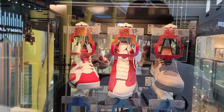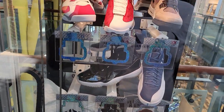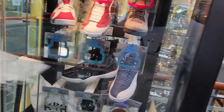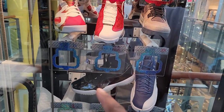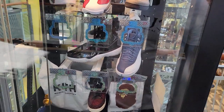Look at here. I already got one of these. It says Hype Beast Paradise on this one. But, bro, I ain't got one of these Keymaster things on. It's a whole bunch of, I mean, I'm not the one that clown GRs, but they ain't got nothing but GRs in them. If I'm finna put some money in this, I'm finna try to get something that I wouldn't get otherwise. You pretty much get Carmine for retail. Maybe them 13s, them probably a little bit over retail. These right here, I think the price has shot up on them. I have no idea about the price on those, but man, I'm just saying.